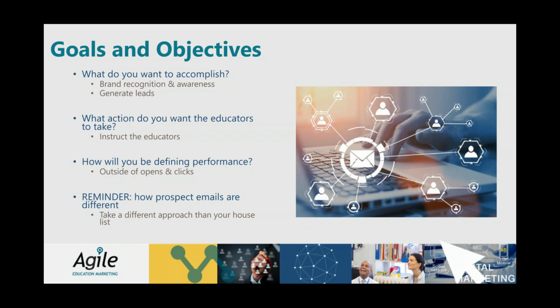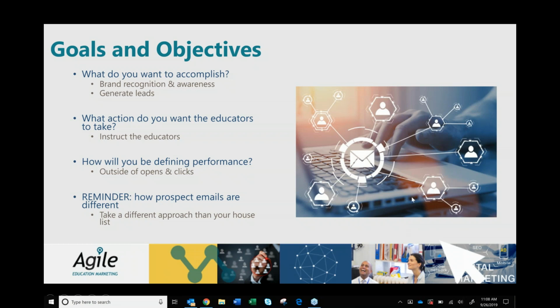On the webinar today, there is a difference between a prospect email and an email that you're sending to your house list. Engagement happens differently with prospect emails and lists than what you would see with a house list, which would typically include your current customers, as well as past customers and those who you're currently working to get to be a customer. It can take up to 11 emails before an educator will engage, so be mindful of the messaging that you're delivering. If you are sending irrelevant content to a broad list, that can cause red flags and lead to higher opt-outs and potentially lower deliverability.